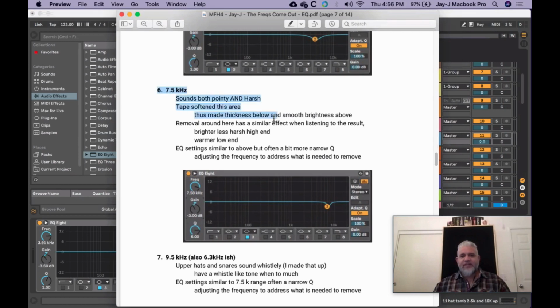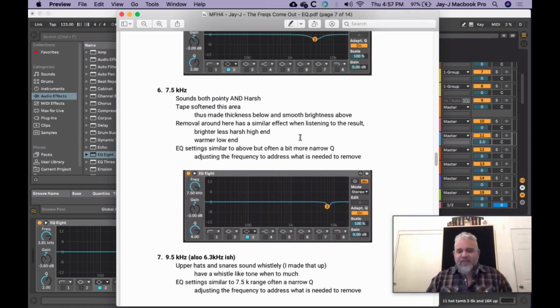Now, this 7.5K has been a really fun frequency for me too, because in a similar effect to the 160, where I talked about how some removal there opens up the low mids and the lows and makes the low end sound rounder and more clear by getting rid of that 160, which is like this weird audio illusion. It feels like I actually added low end to it, but I took away 160.